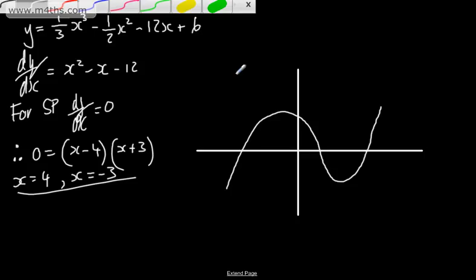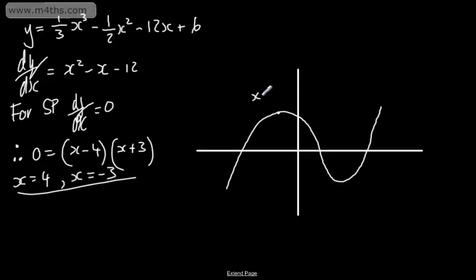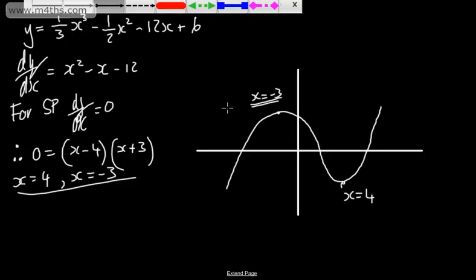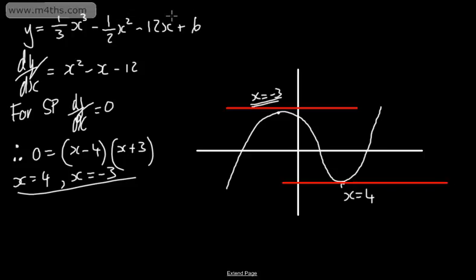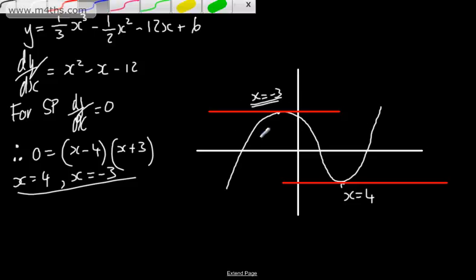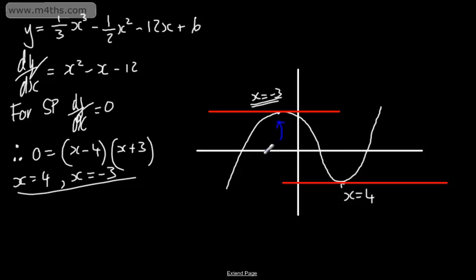The x coordinate just here, we'll put that there. x is going to be equal to negative 3. Find the y coordinate if you want, and this point right here, x is going to be equal to 4. These are the points on the curve where the tangent to the curve is going to be parallel to the x-axis. What we can do is determine the nature of these. Now I knew that cubic equation would start in the third quadrant and leave in the first and have this particular shape. We can see that this is going to be a maximum just here. This is a max.